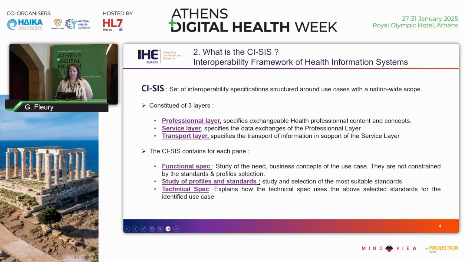The service layer that specifies the data exchange to answer those needs. And the transport layer, which is to specify the transport of information. And for each of these parts, there can be functional specification, technical specification, or study of profiles and standards that already existed that can answer the use case.